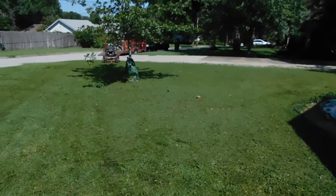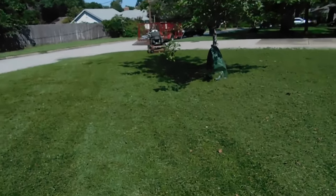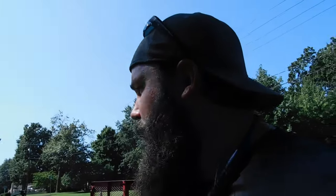I'm going to finish hitting this, go ahead and edge and weed-eat the front, and take care of the back afterwards. I'll finish up the front so you guys can see that — I'm not going to take the camera into my client's backyard. I decided to just take care of it this way so I could be done with the camera and get on with my day, because I've got a lot more of these — I want to say six total. Did one this morning, so five more after this.